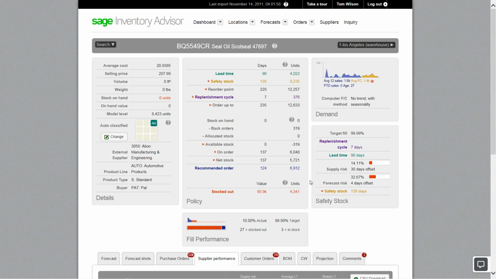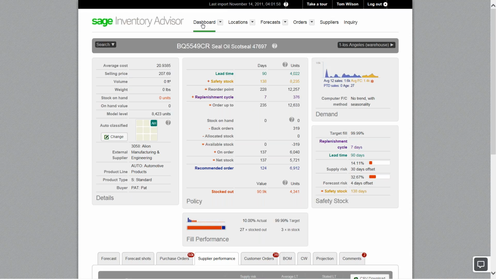So Inventory Advisor is doing all of this for every item, at every location, every day. Now, do I have to look up every item to see if I need to place an order? No, that's what that order schedule does. And I'll show you that in just a second. But this was a relatively simple item. This was an item that you maybe buy and resell.